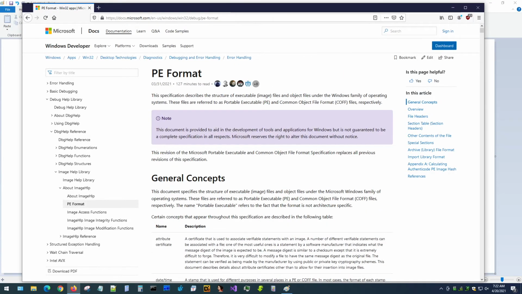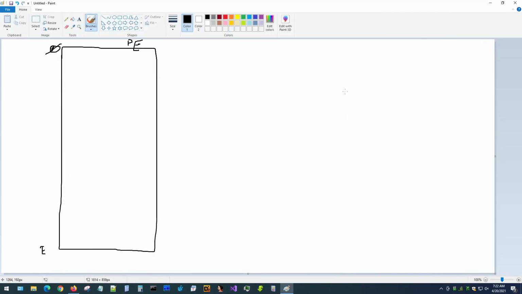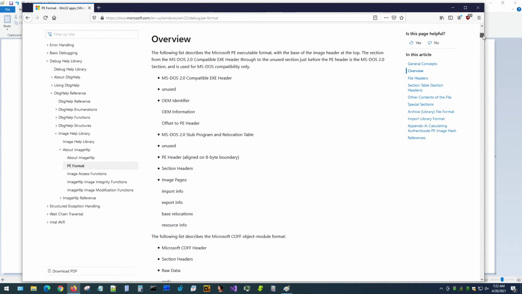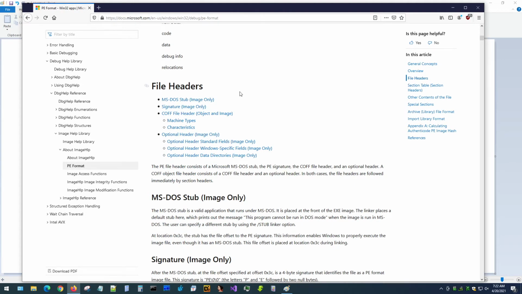Now in a nutshell, a PE file is broken down into several things. First of all, on the top is the header, which is called the PE header. It's always in the beginning, and it's basically a bunch of adjacent structures which are explained over here in all the details, like all these file headers.